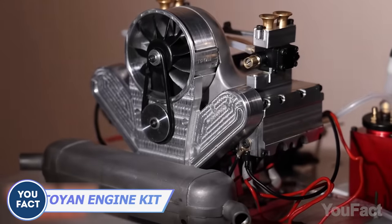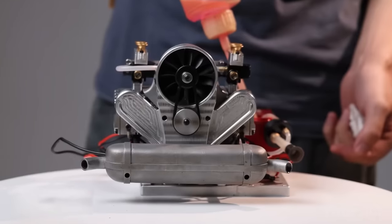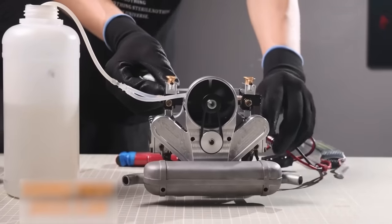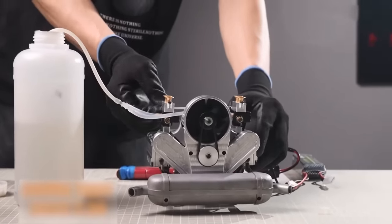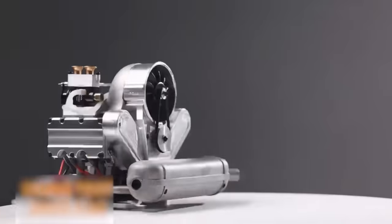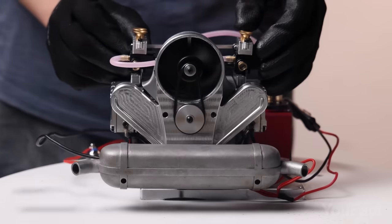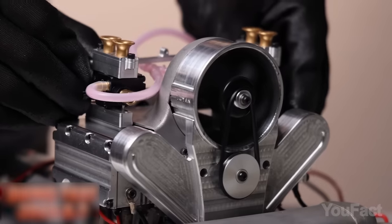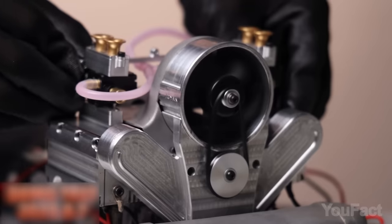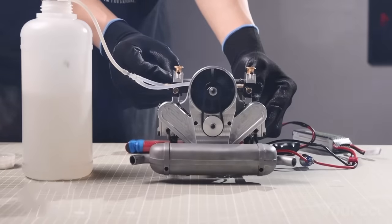This type of toy also demands some space, but safety should always be your primary concern. You can acquire the four-cylinder RC engine either fully assembled or as a DIY project, depending on your free time. This miniature marvel features precise components like the camshaft, separate intake and exhaust systems, and a meticulously machined 180-degree crankshaft. The engine's pump-style carburetor guarantees optimal performance, while a realistic exhaust pipe emits a robust and powerful sound. An efficient high-speed fan and cooling duct further enhance its efficiency, with a high-quality transmission belt reducing gear skipping. Pardon the fumes — seems I got a bit carried away with the power.